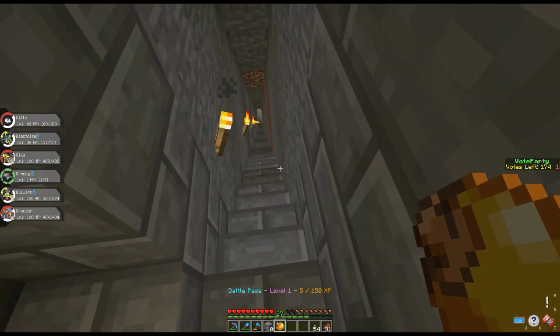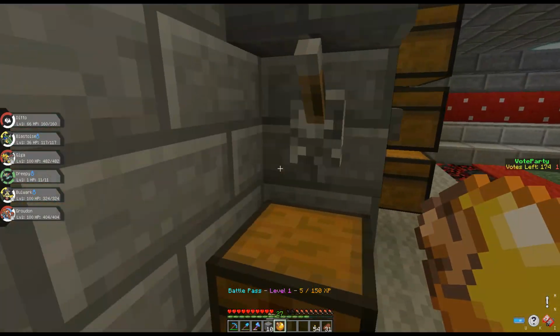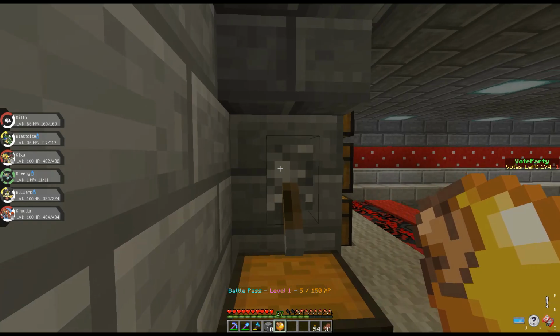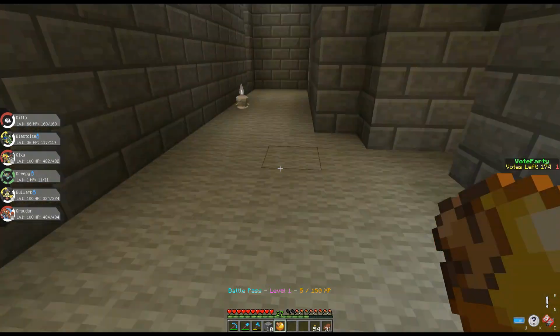In here, this was our original mines. There's nothing special down here. Here's a little flower shaker I made. Probably terrible for the server, so I hid it and hardly ever used it.